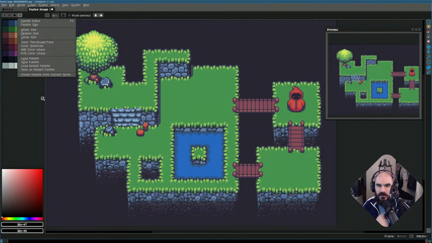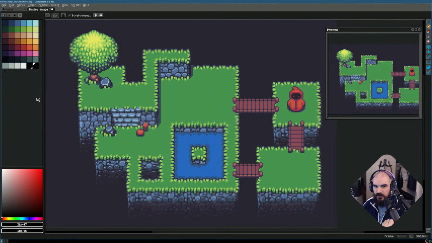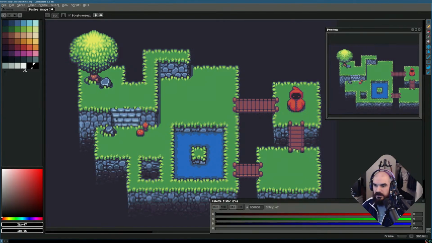However, on my other computer, somehow I have an alpha wheel. Oh, I thought I had an alpha wheel down there. Maybe I didn't. You can just go like this and just have one that's set to clear.